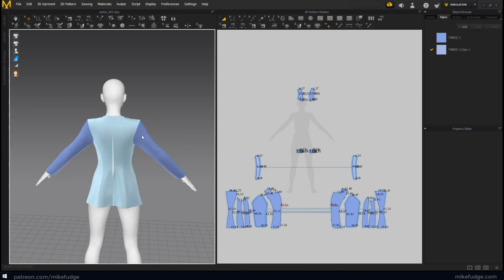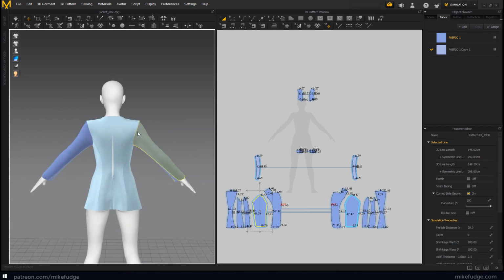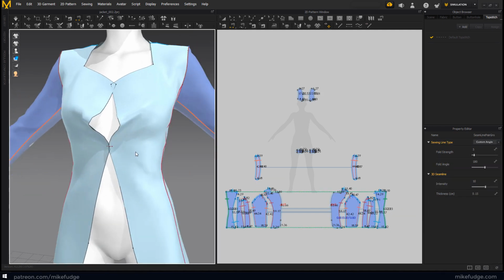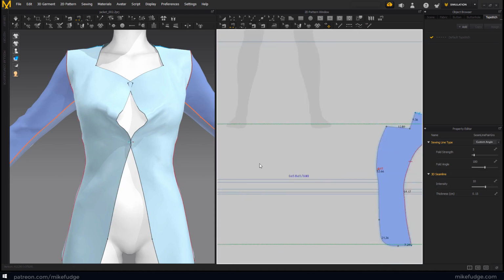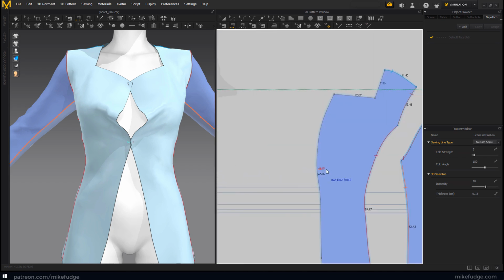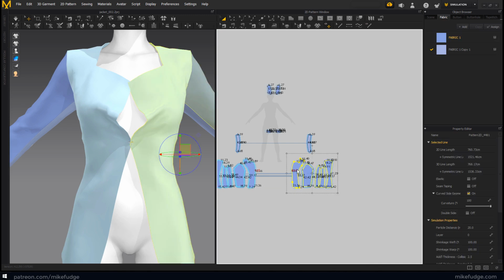Because we duplicated with sewing, all of the panels that we just worked on are sewn together. Only the middle and front need sewing. Sew these together now. Now that we have most of the pattern pieces in place, I'll clean up the layout and save the scene.